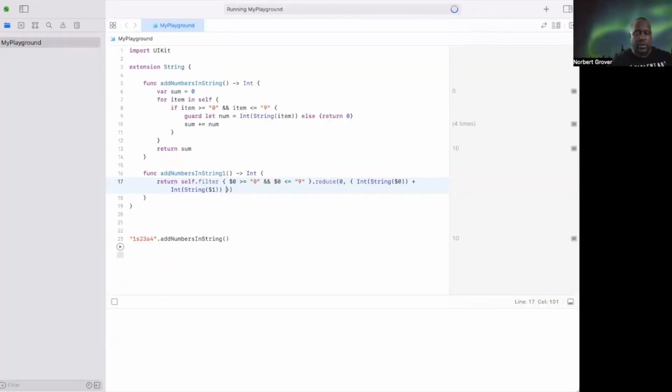Okay, so let's go ahead and do this one more time. Let's try it right here. For some reason, this playground is acting up, but the reality is I was trying to get it to crash, because this had to be unwrapped.